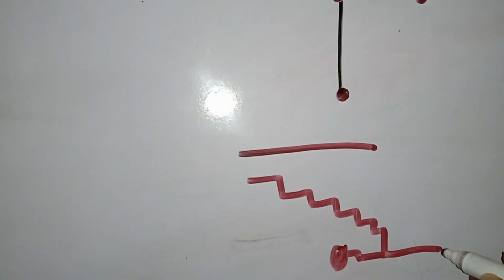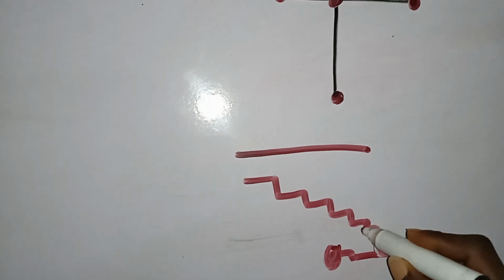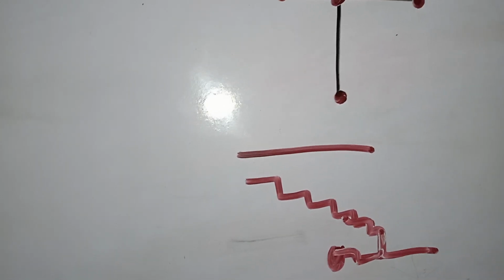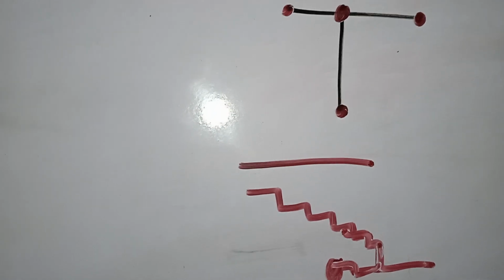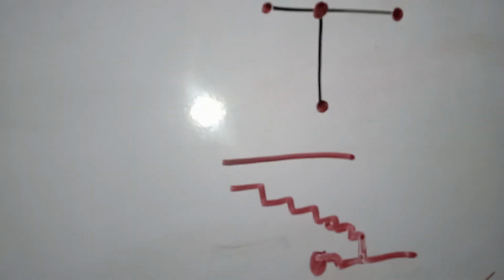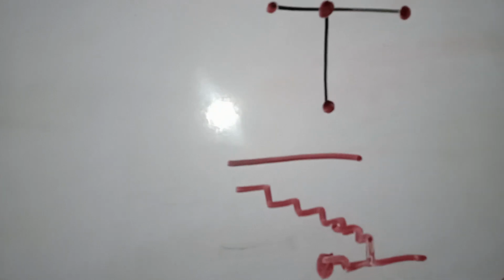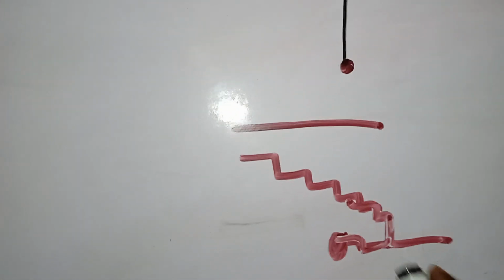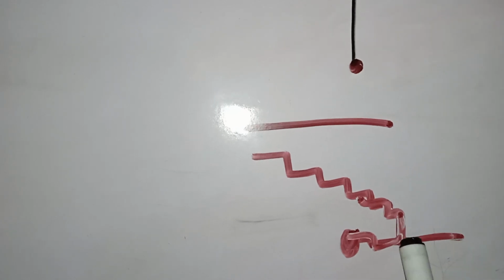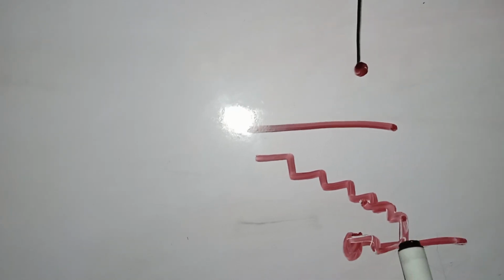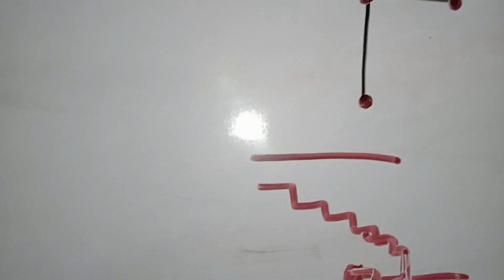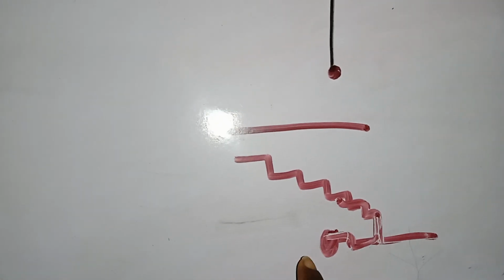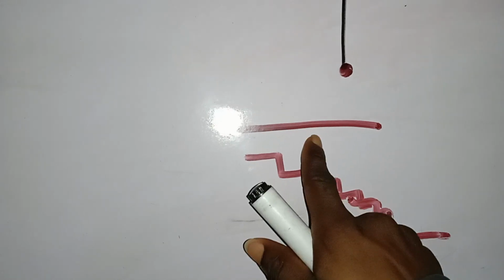Then you come and start going this way. That means when you're naming this compound, you're either going from this way or this way, because the first goal is always to find the longest carbon chain. I'll teach you the rules of IUPAC nomenclature in our next class. So the first rule is to find the longest carbon chain, and it's either this way or this way. And this is also a compound. We'll name it when we are done with this one.